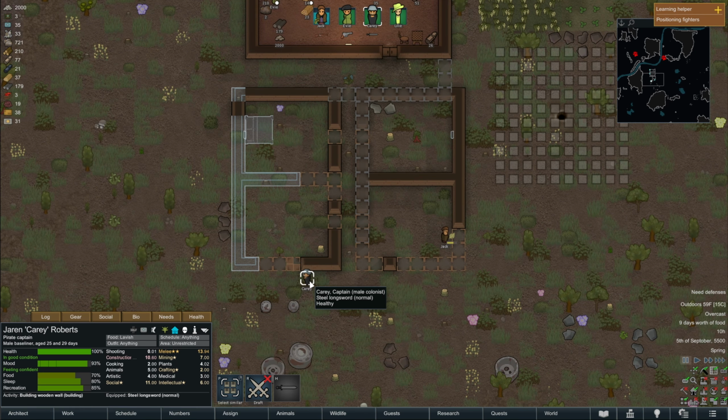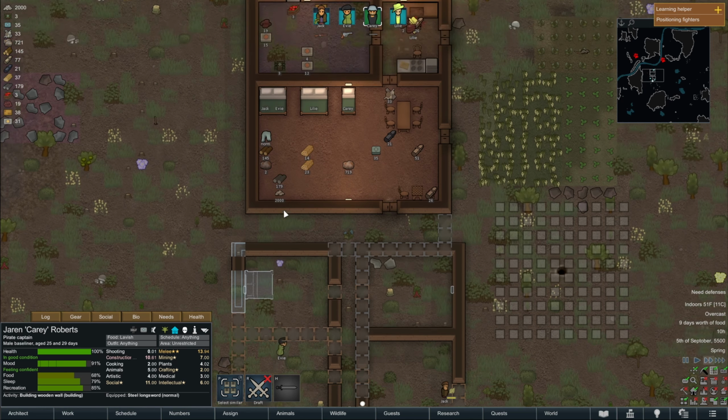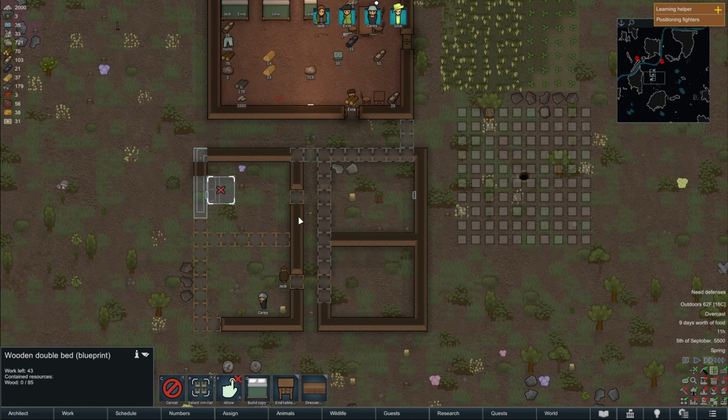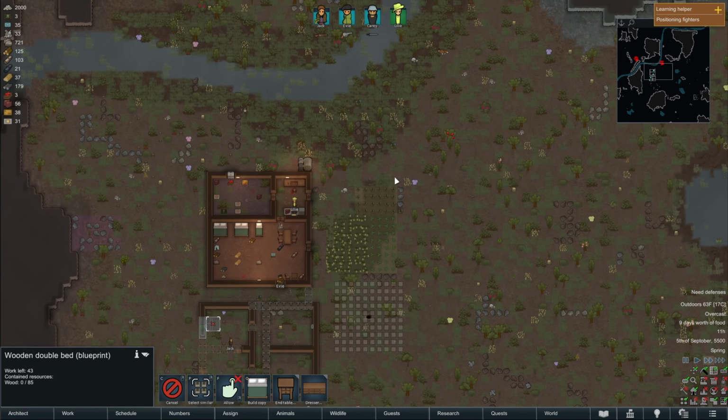So Carrie, stop that. Come on. Missing 85 wood. We've got plenty of wood. Well, they may be carrying it down here. So we may have to queue up some more cutting the wood area here, which is fine. Let's forbid this for now. Yeah, they're going to need some more wood.